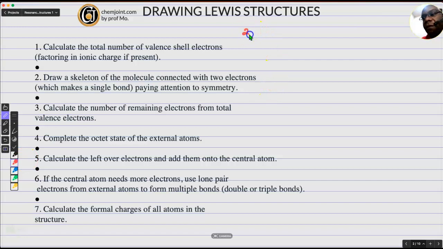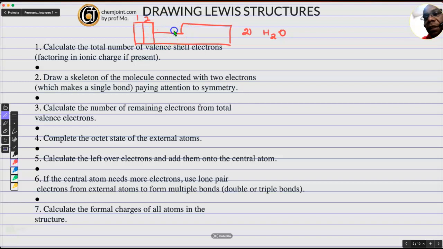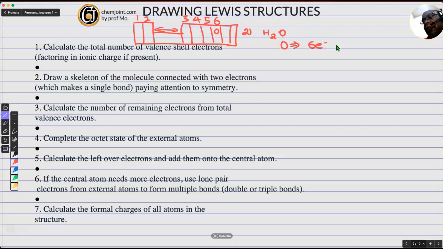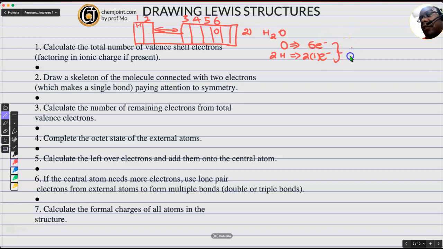Let's do the Lewis structure of H2O. Again, if you look at your periodic table, oxygen is in main group 6. Just count one, two, skip all the transition metals, three, four, five, when you count six you'll see oxygen somewhere there. So oxygen has a valency of 6. It's only one oxygen, so it brings 6 electrons. And then you have two hydrogens, each hydrogen is bringing one electron because it's in the first group. The total valence electrons used in bonding will be 8 electrons. That is step number one.